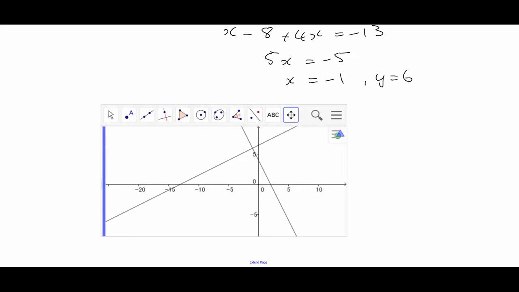We have one solution to the equations, and we can show that on a graph. If we sketch the two equations, they're linear, so they're straight lines, and here we have two lines. This one is x minus 2y equals minus 13. This one is 2x plus y equals 4, and they intersect, as we can see, in one point here, and that is the point minus 1, 6. Lines either intersect in one point or they are parallel, so you would only get one solution for x and y.